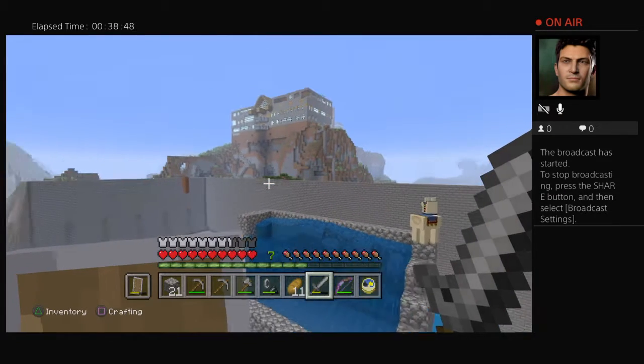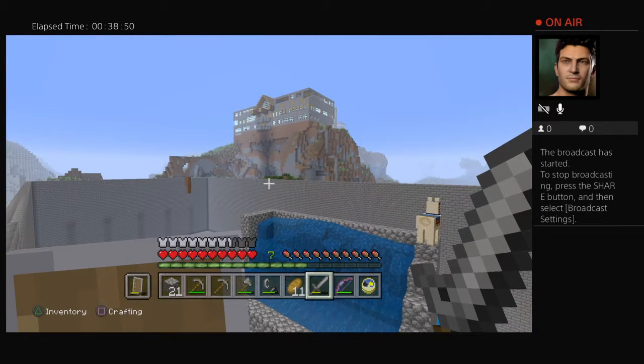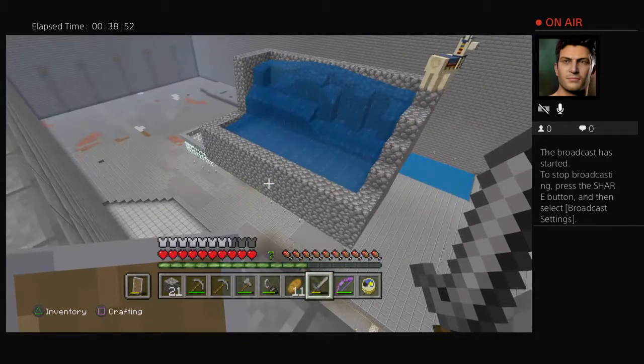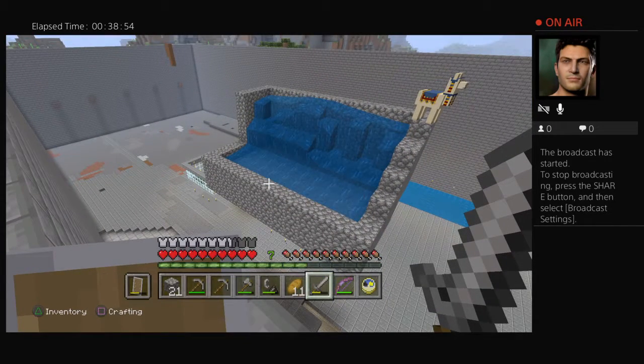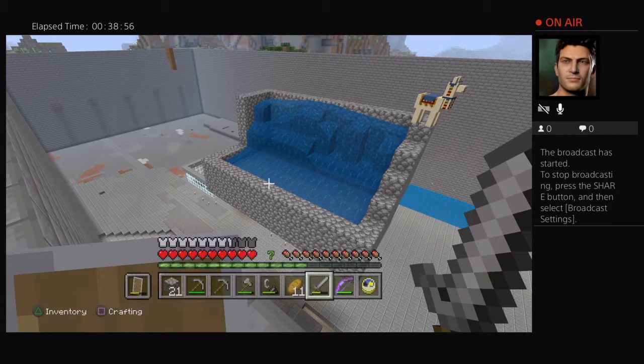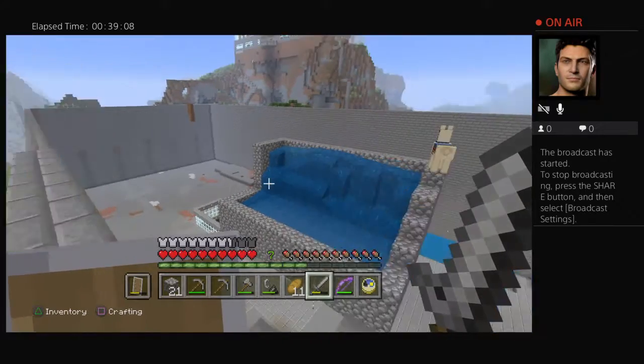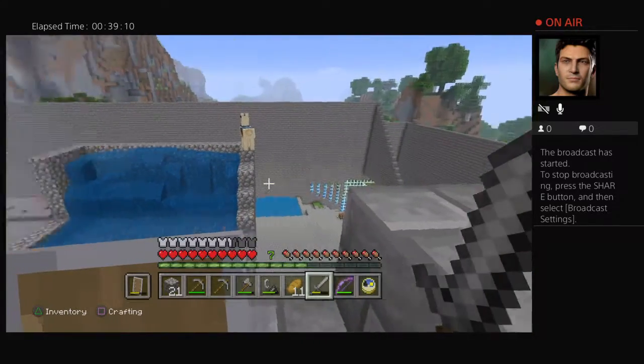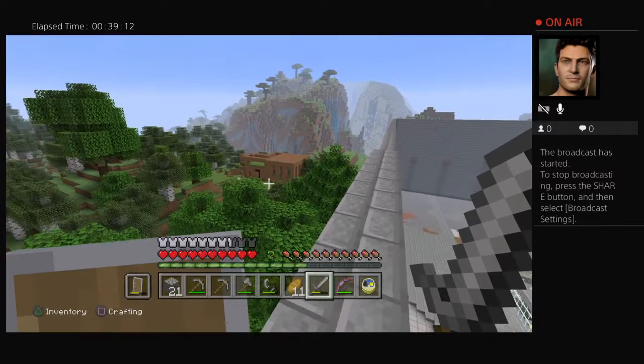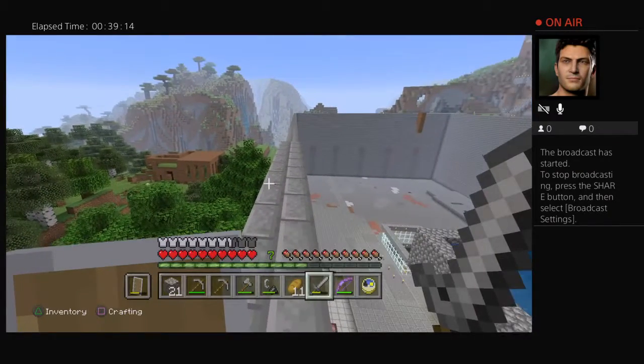My kids on one of their other maps actually have full-on sewage, so you flip open a trap door and throw something in it, and whatever you threw in runs down the water and out of the building through some tunnels. I was thinking the other day that might be kind of a fun thing to add to this somehow. Some more of my excess dirt building over there.